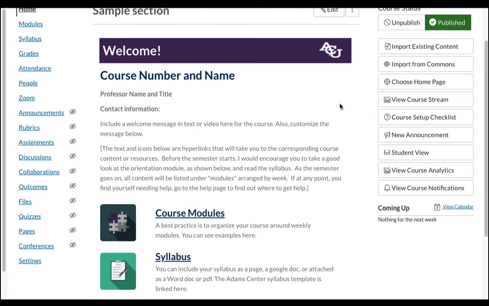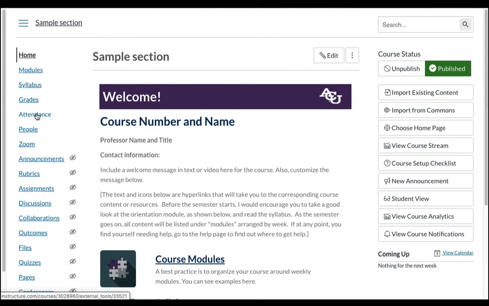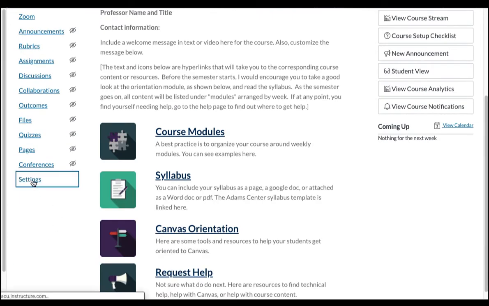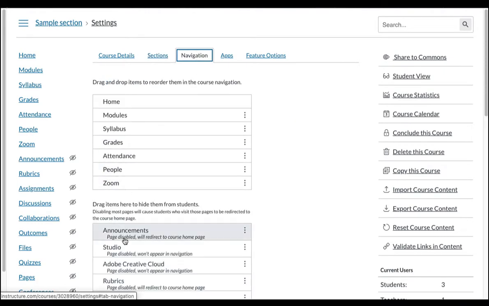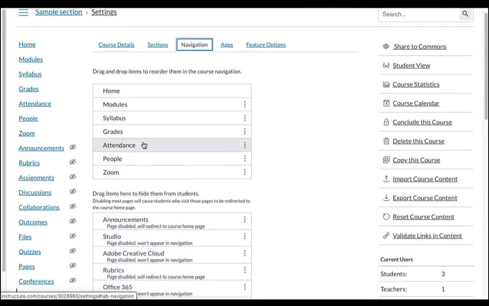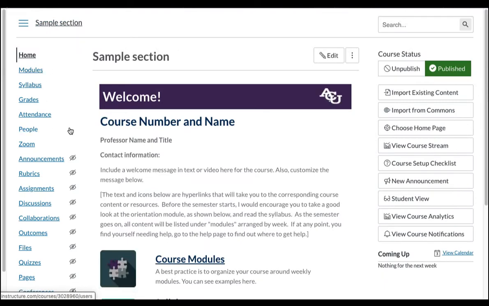In this tutorial, I'm going to show you how the roll call function works. When you go to your course, if you see attendance, that is for roll calling. If you don't see this on the menu item, you might want to go to settings and navigation and bring it out from down here to the top area, and then you can start to use it. Even though you put it in the visible area for students, students will not be able to see it. It is only visible for the teachers.